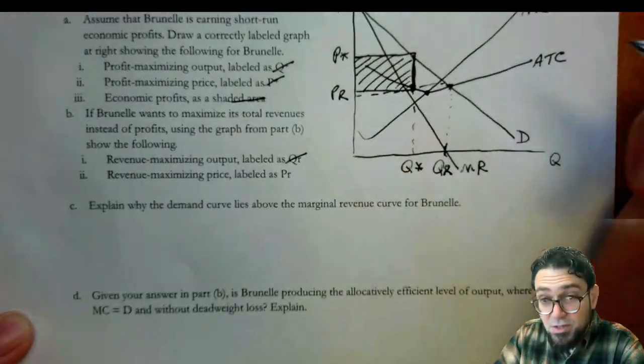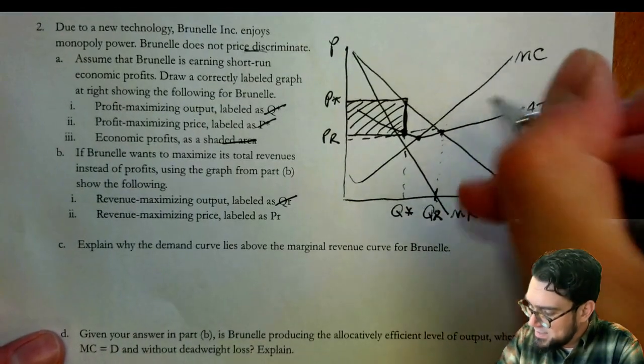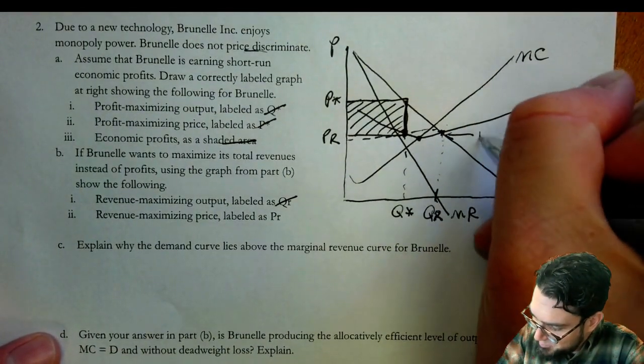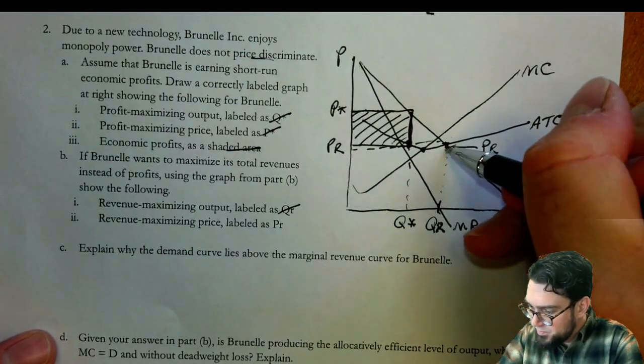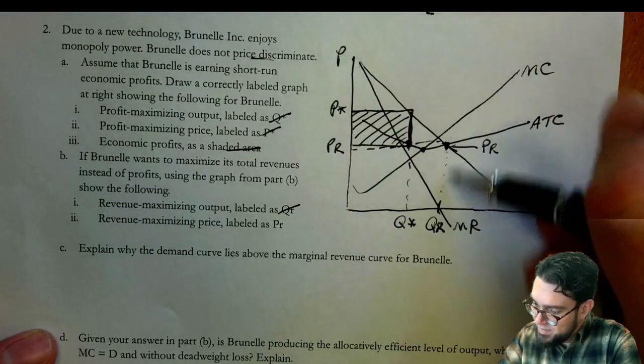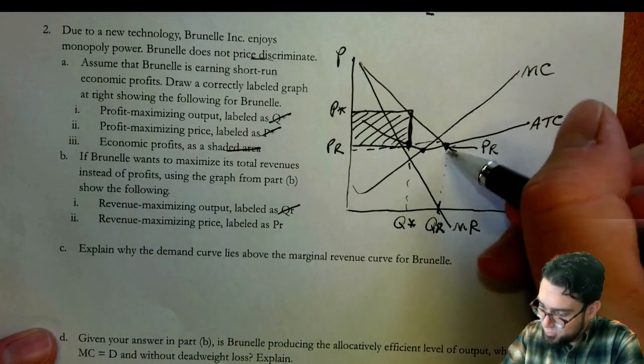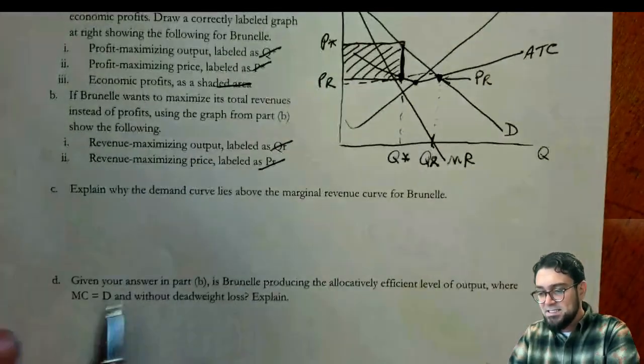Or another way that you can do this, if you got a really messy graph, like the way that I do, right? You would say PR would come from that one little point right there where this one is corresponding. That is a really hard one for them to ask us to do.